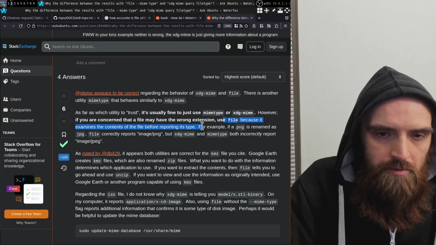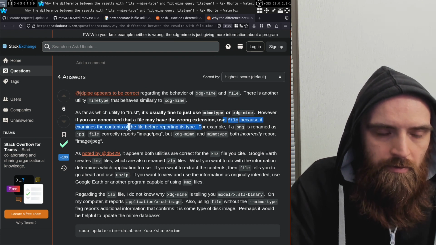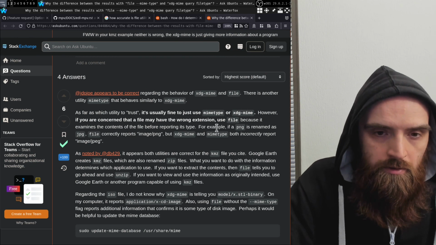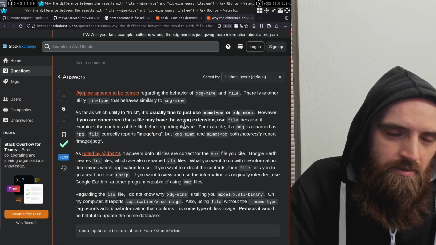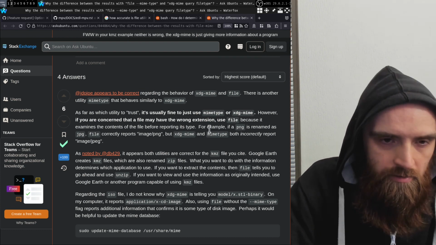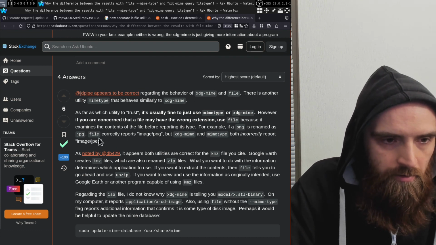Okay, so the file utility examines the contents of the file before reporting its type. This is good. It's more accurate.